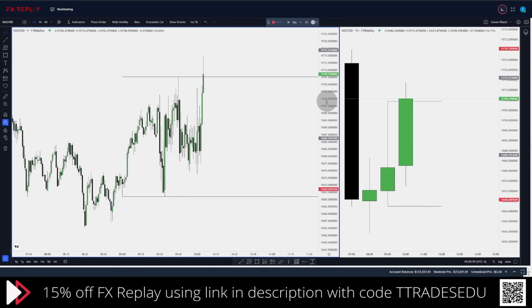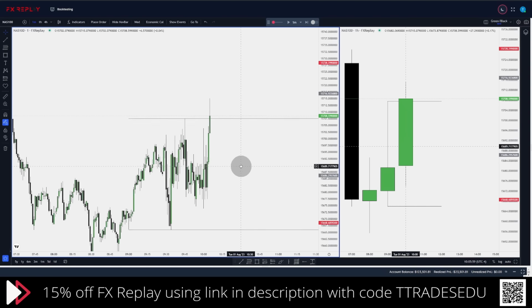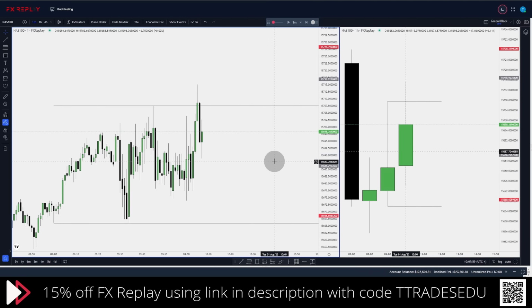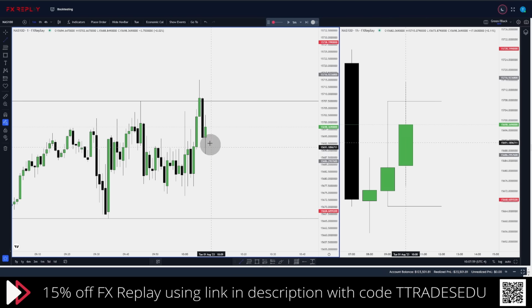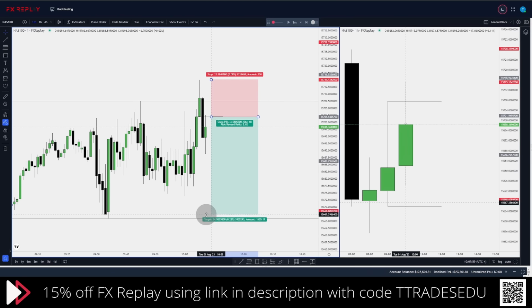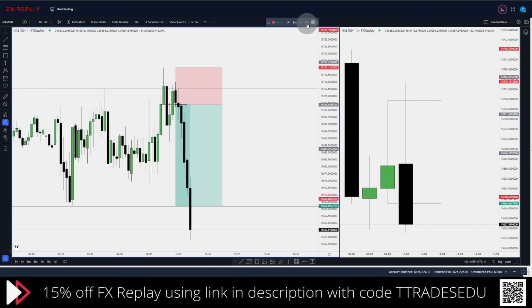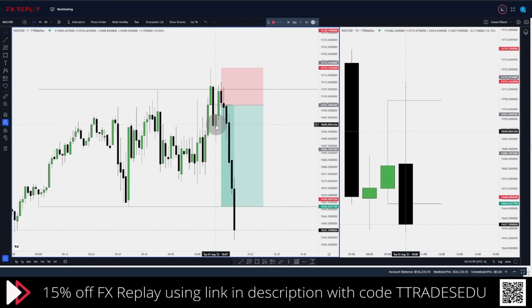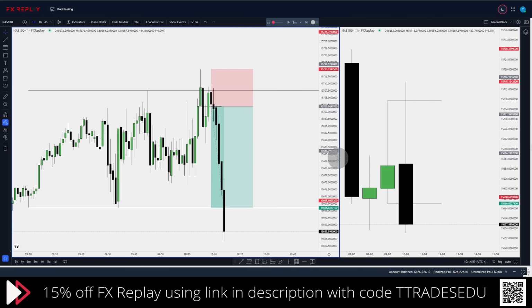So here's our sweep. This is pretty choppy, so we'll see what happens. Pretty aggressive down. Guess we can take this order block entry. Might have missed it. Let's see if it comes back up. Clicked too fast. All right, there we go. Pretty quick one. Aggressive out, aggressive in. I thought it was going to hit this order block and then leave us, but it did tag us in. So let's go to the next one.